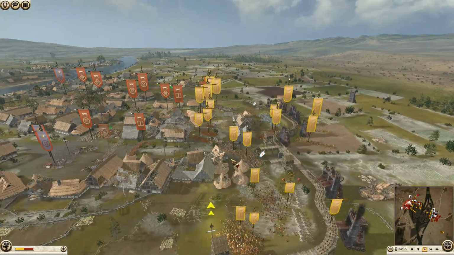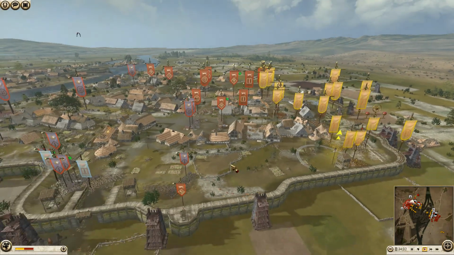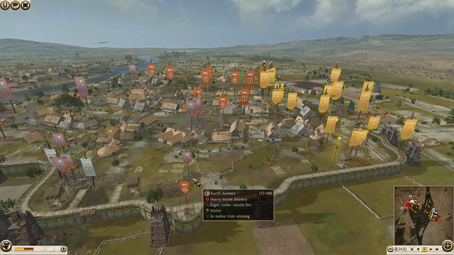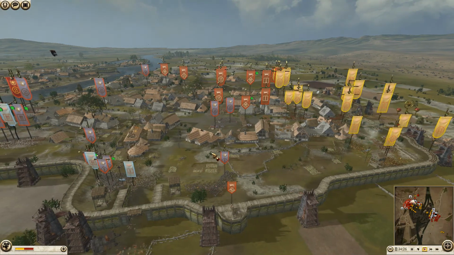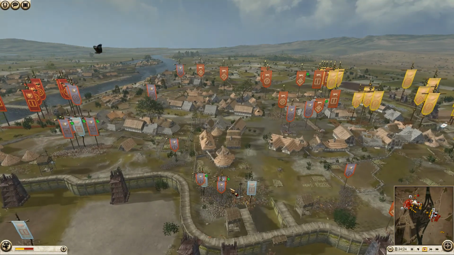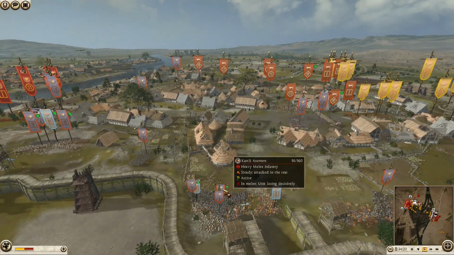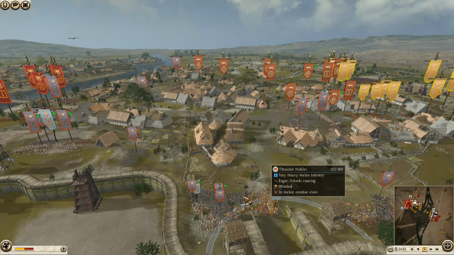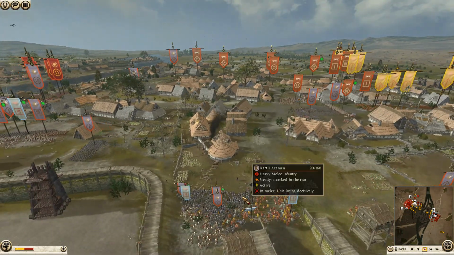I'm making some really good progress here now. Starting to push up, taking this tower. I have my unit of archers firing in on a unit of the Kartli Axemen. Sorry about the mispronunciation there. Armored is starting to do well here at the gates. He has neutralized the gates, like I said. He's got this unit of Thracian nobles getting a flank in on some of the Kartli axemen here.